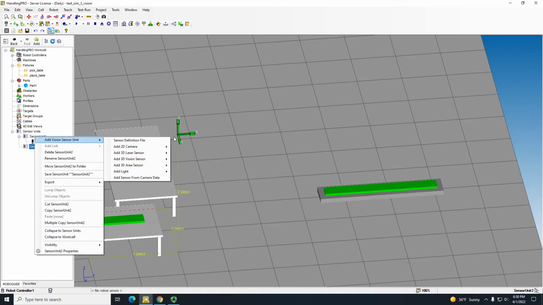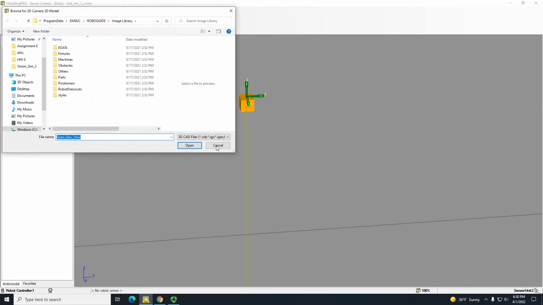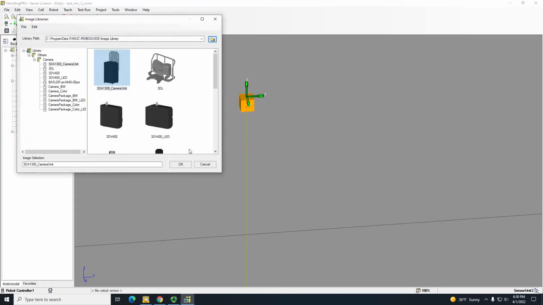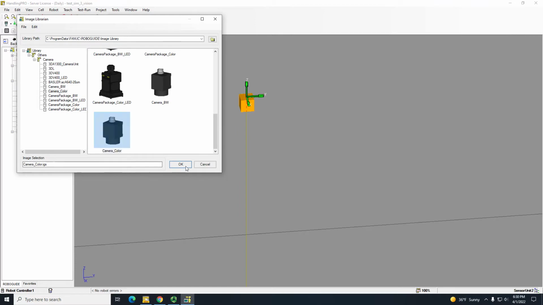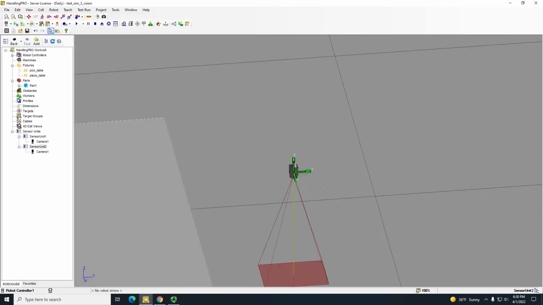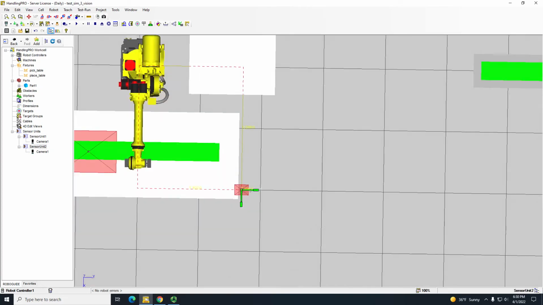Going to add a camera here, CAD file. I keep clicking this CAD file again and again for some reason. Okay, CAD library. Right, camera sitting right above the sensor unit. Move the entire unit. Don't just move the camera. Repeating this thing again and again, so it creates an issue later on.